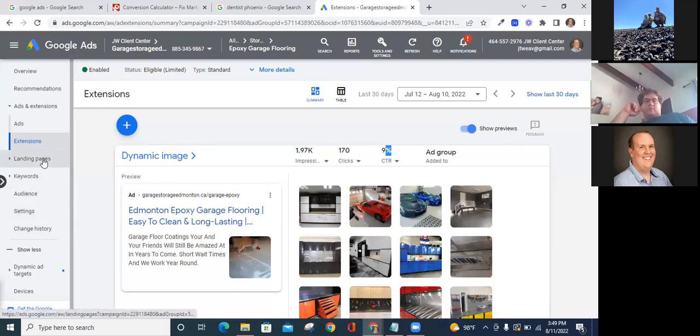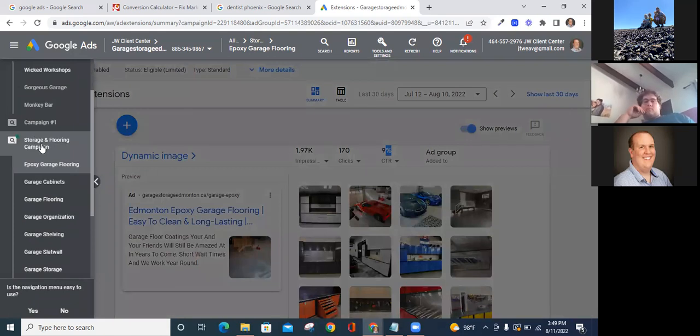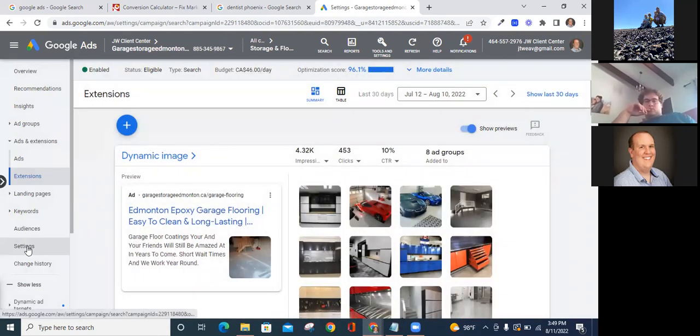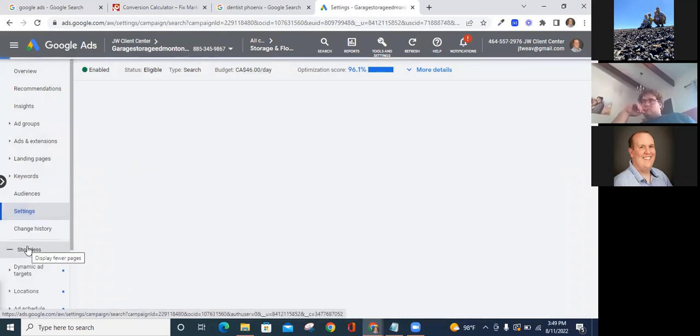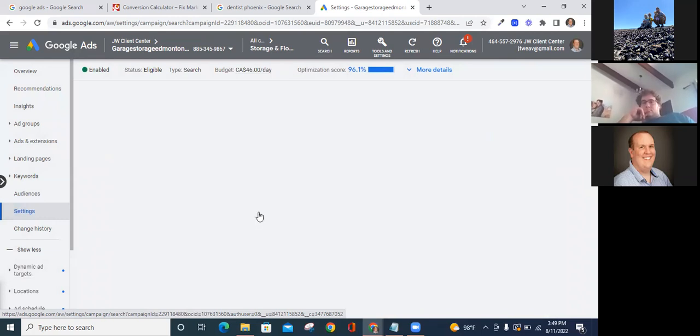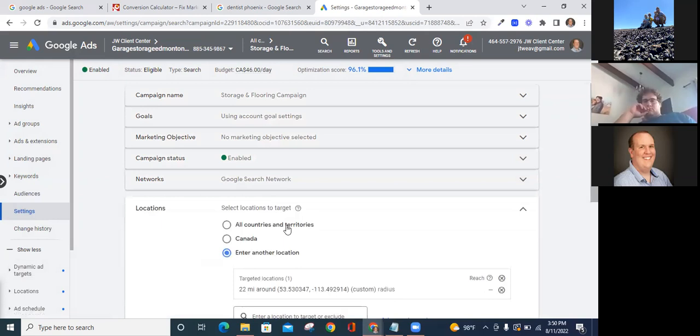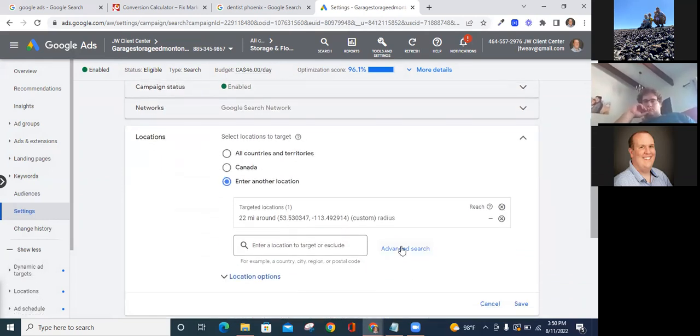Okay, well, the last thing I'll show you guys is just in the campaign. That's where you set some really important settings. You're usually not in the right spot if you click on settings and you're not seeing what you need to edit. Okay, so I tried to go back to the campaign, click settings, and if it would load, sorry, I'm getting a little frustrated about it. Okay, you can see that I am targeting English speakers. I'm targeting a radius around a certain location.